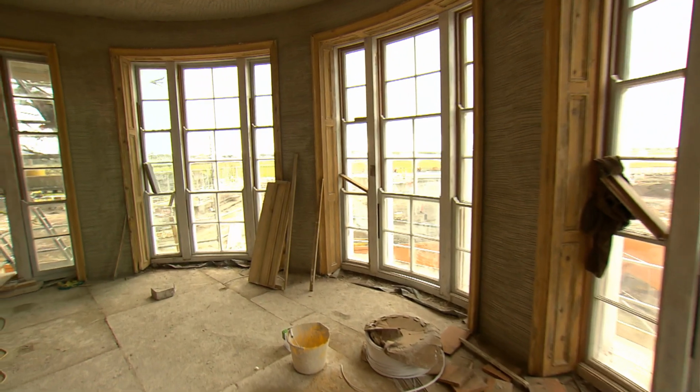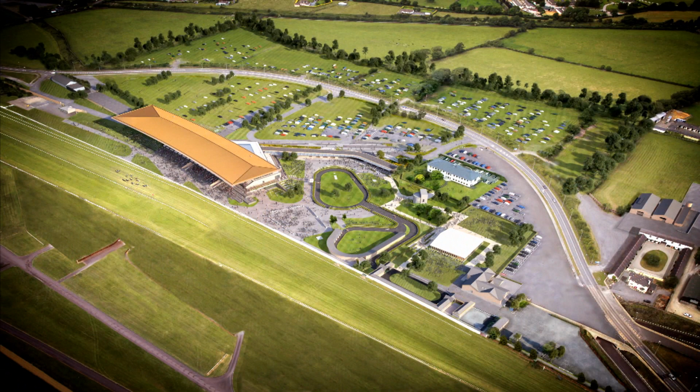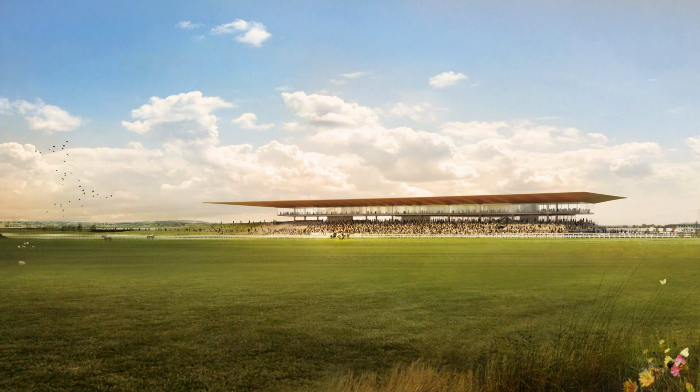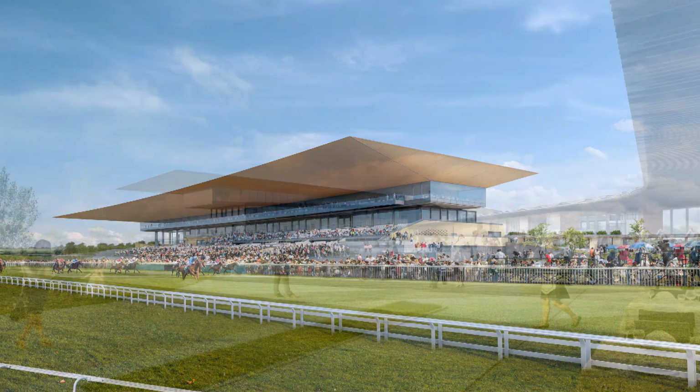It's of that ilk. The racing here has represented something very special to the area because it's attached to an industry which is about breeding and racing and really cultivating an industry which is critical to this area. There is an expectation that if you're going to demand the best, you've got to provide the best facilities, and that's what this whole project is about.